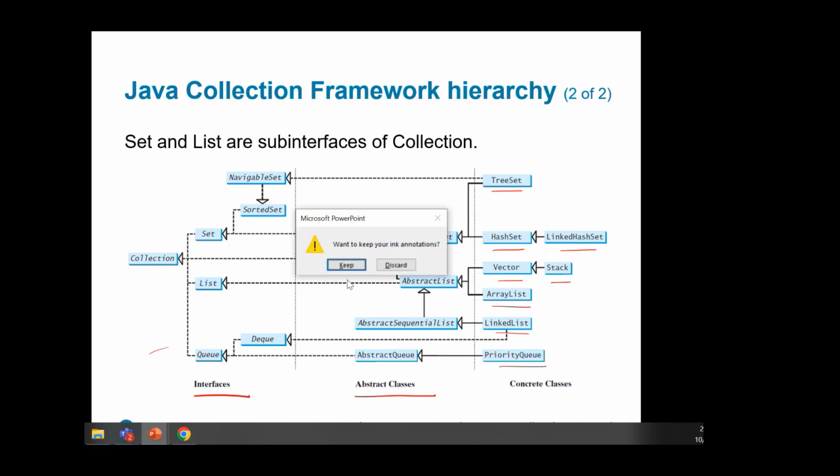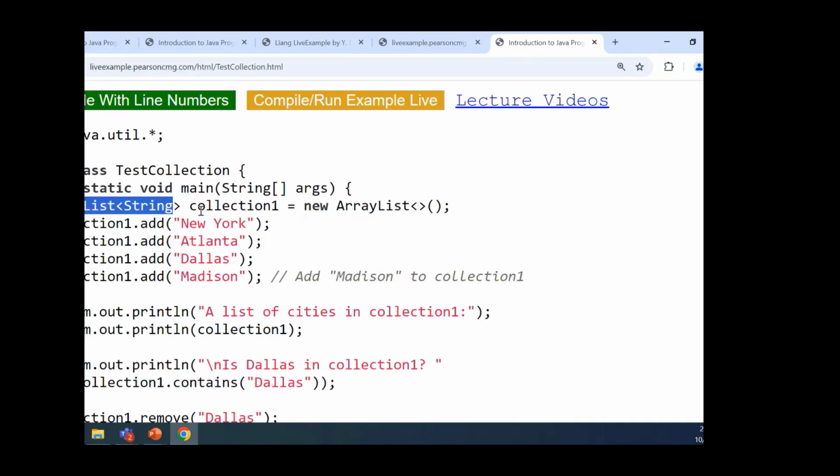So they created an object of an ArrayList, and for the type here we can give any data type. If you want to create an array of string, you will write String. If array of integer, you will write Integer. Array of double, you can write Double, and create an ArrayList of that type. I think a few classes ago we did see one example of ArrayList. So here it is similar to that, and they named it collection1, which is a new ArrayList. Now, once you have created an ArrayList, it has all the possible functions that an ArrayList has.